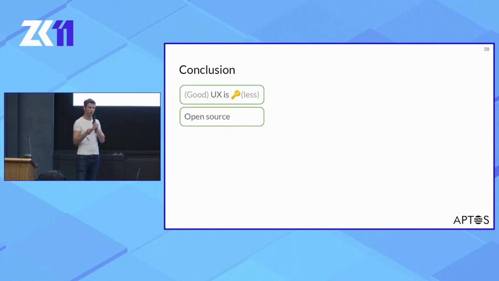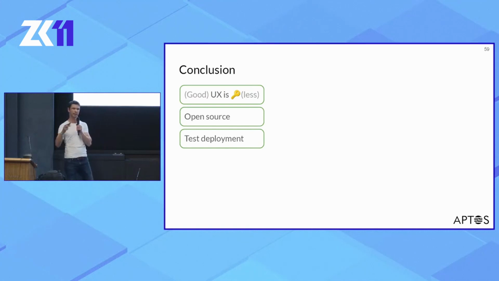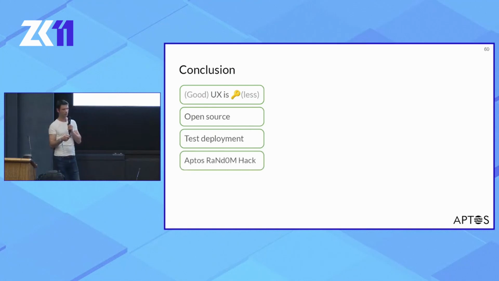So open source code base, please take a look at our Rust validator code, at our repo, at our MPC trusted ceremony, and prover service, and Pepper service are all public. We have test deployments active on the Aptos blockchain. This is deployed in DevNet and in testnet, and will be coming to mainnet pretty soon. It's also already been used in the Aptos random hack, where we've seen a few projects build on top of it. So that's very exciting.